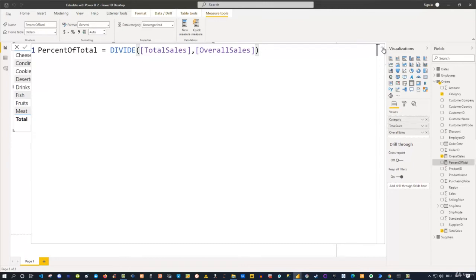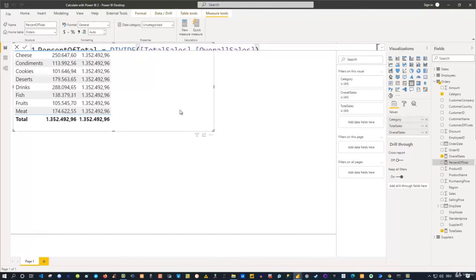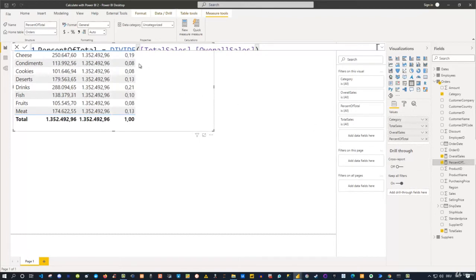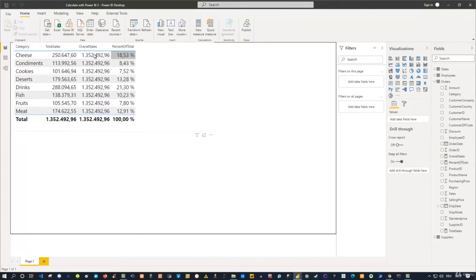And if I go to my table again and I tick the option here, percent of total, then I would see this as a percentage number. Of course, it would make sense to format this correctly. So I select it currently and I tick the percentage symbol here just to get a percentage number in here. Okay, so far so good. So that works fine. And I can see the amount of sales for cheese based on the total sales. So that's fine. And I can see 100%.